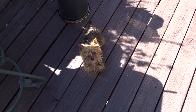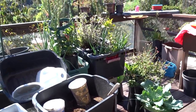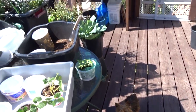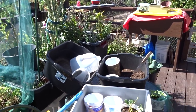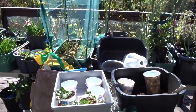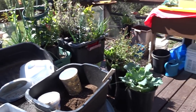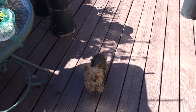Hi everybody, this is Robbie and of course Kitty from Southern California. I haven't done an update yet on my deck garden - we got a little slowed down. Gary and I caught COVID, we're getting over it, it's pretty much gone. It's been about four weeks already. Left with a little cough and dry throat - some of you have said my voice sounds terrible, but it's coming back.